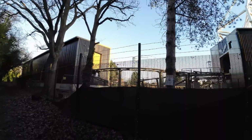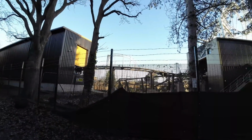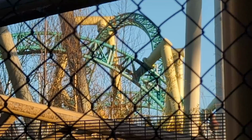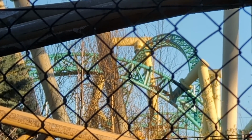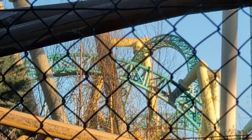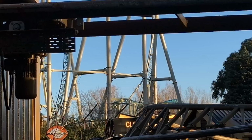We heard somewhere that someone thought that it was, and they could see that it was. I'm not sure. Here is a close look at this end of Colossus. This is the bit that people think has been painted. And again, we are now late January, and we were told last year that this took sort of 6 weeks to rest before they could do anything, which is why it wasn't finished. And when we pan out in a minute, you'll see the rest of it is not done.